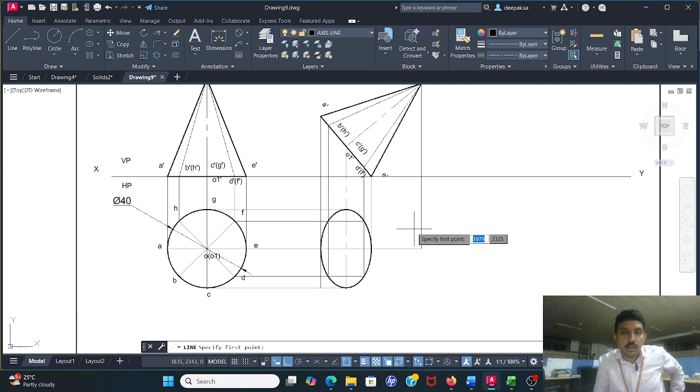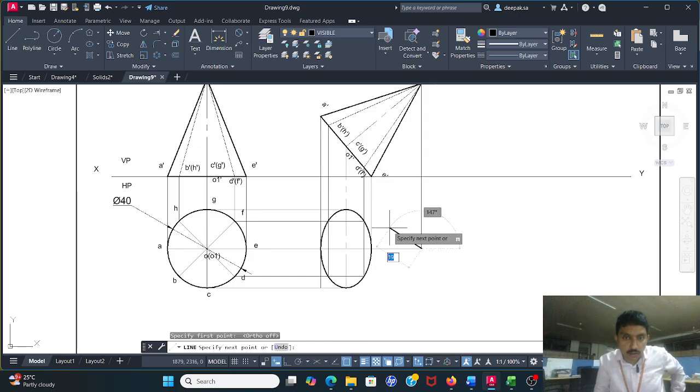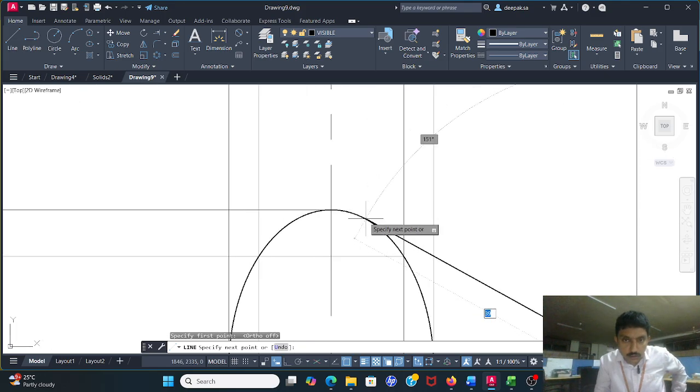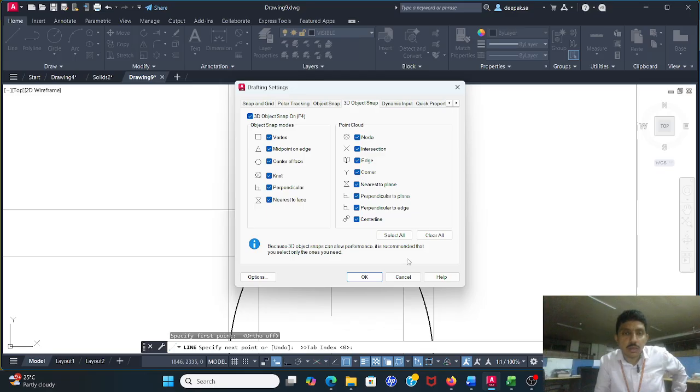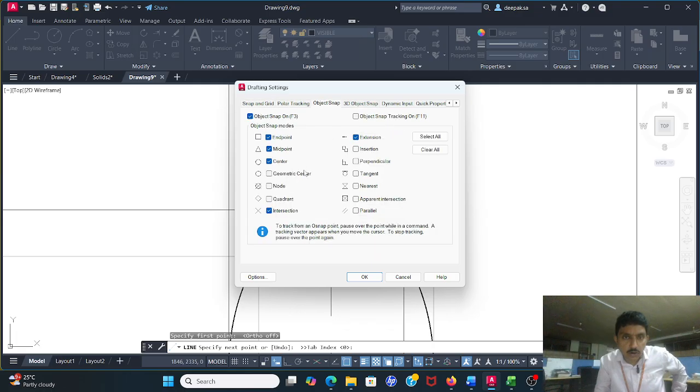Now take the visible line. Choose it in such a way that this will be tangential. Tangent.